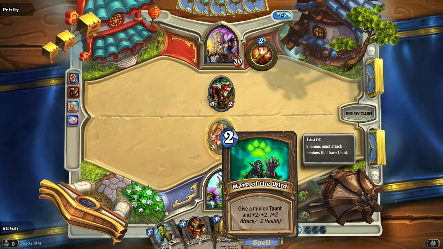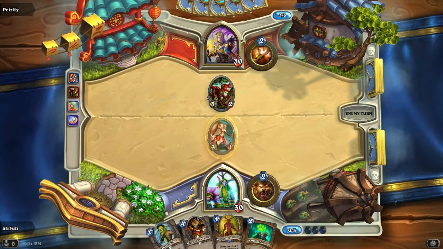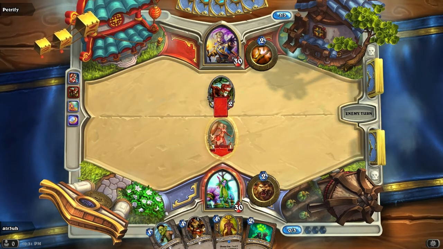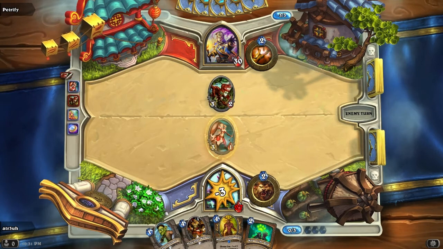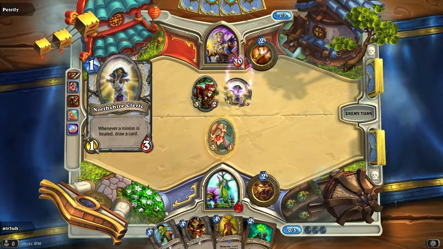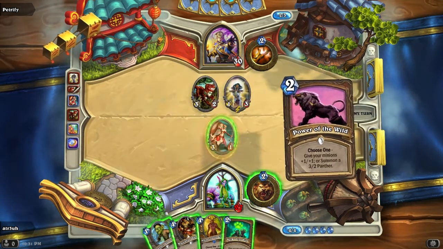And we could Mark of the Wild later on, but I think priests do have some decent amount of silence. And the Shadow Words would actually be quite sucky for me. See if we can draw some of them out. So it's gonna go for me, which is bad for me. Northshire Cleric comes out. We're gonna kill that Cleric instantly. We're not gonna let it live.